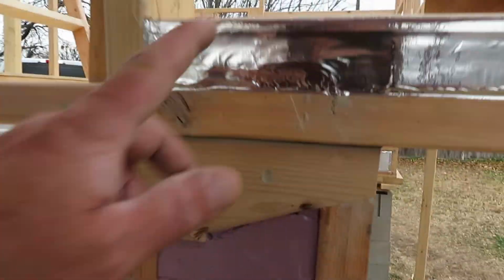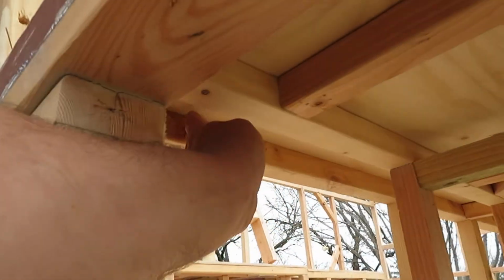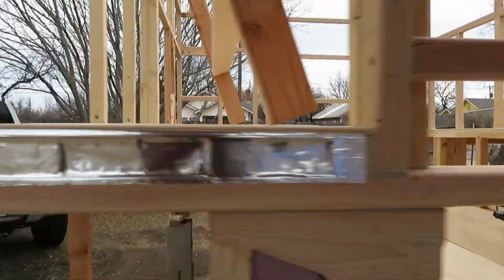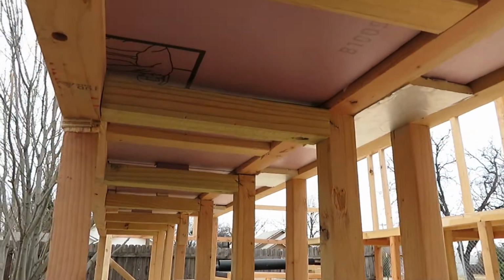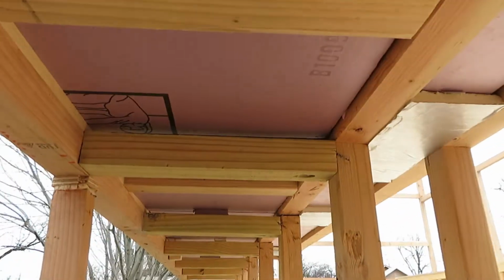These are the inserts, or the gaps up under here. And then I'll put styrofoam in here, and then I'll run it down that section, as I did here, all the way there. This is just to hold it up. I'm not going to leave the halves in there, because the way I did it, it was kind of difficult to cut the foam around, but I did a pretty good job. It matches.